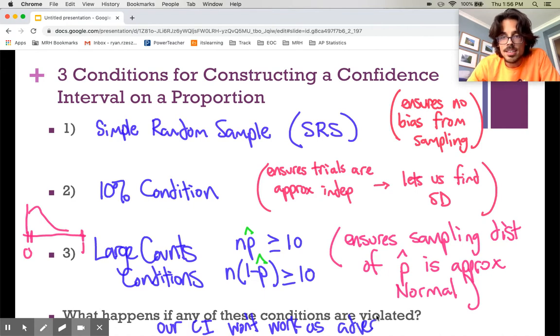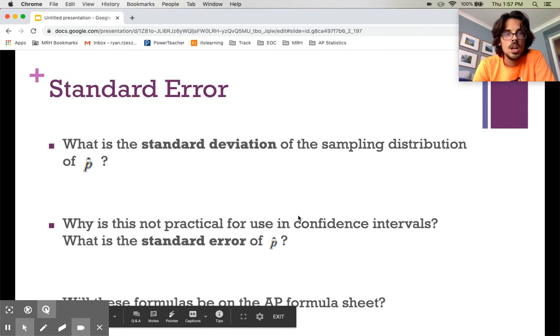So if I'm doing a 95% confidence interval and I take lots and lots of different samples and make an interval for each one, about 95% of those intervals should catch the right answer. Well, if I violate a condition, it's going to mess with my success rate. So instead of getting that 95% I'm looking for, I may be lower than that. I may get 84, 92, something like that. It's hard to say exactly what will happen if you change something, but just know that we need to meet these conditions or it messes with our success rate in problems. So let's keep it going here.